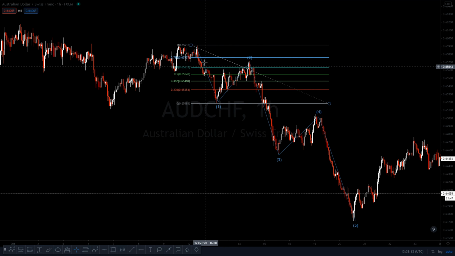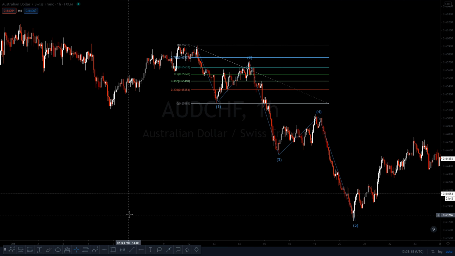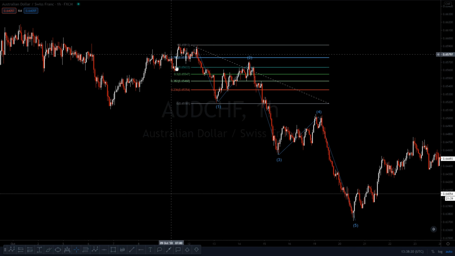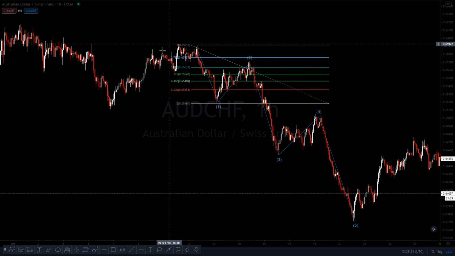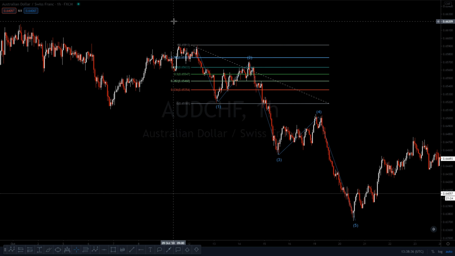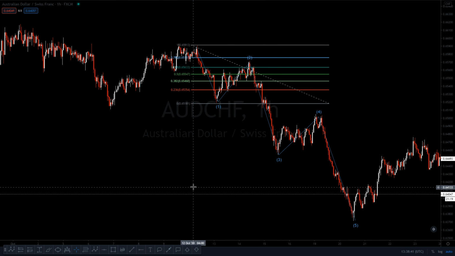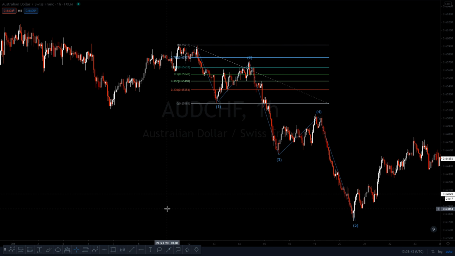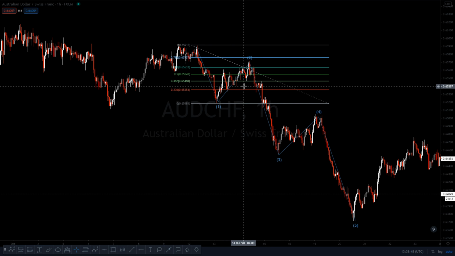So if you're expecting the market to go down to the downside, you start from 100 coming down to 0. But if you're expecting the market to go up to the upside, you start from the bottom, meaning you start from 100 to 0. That's it. 100 to 0 if you're expecting the market to go up, and 100 to 0 if you're expecting the market to go down. Then your 100 is from top to the bottom. 100 is at the top while the 0 is at the bottom, right? Because you're expecting the market to go down. While if you're expecting the market to go up, 100 is at the bottom while the 0% is at the top. That's how we do it.